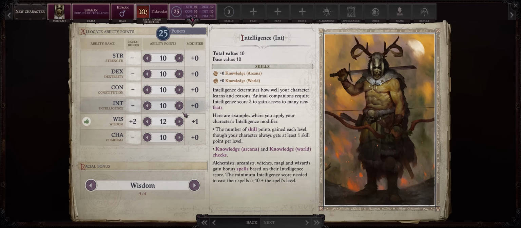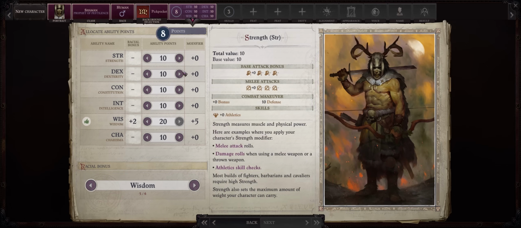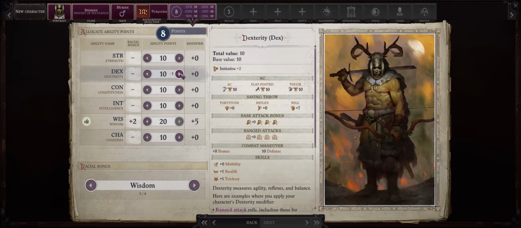For your stats, Wisdom is the most important one for the highest DC on both your plague and spells. So start with 20 as you'll be going with the Demon Mythic path, which can make this into an even higher score later through demon buffs. The second most important stat is Dexterity for the highest initiative.